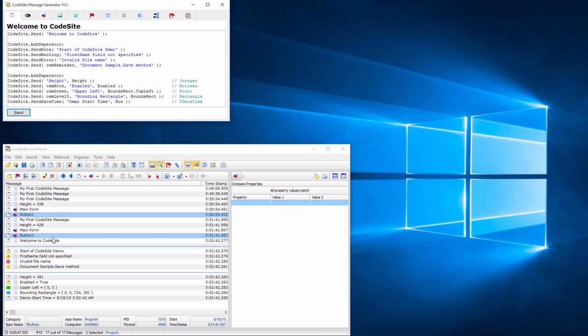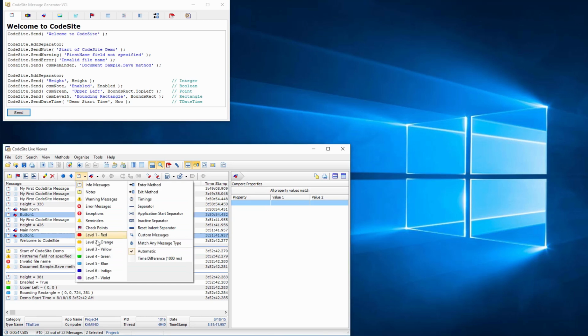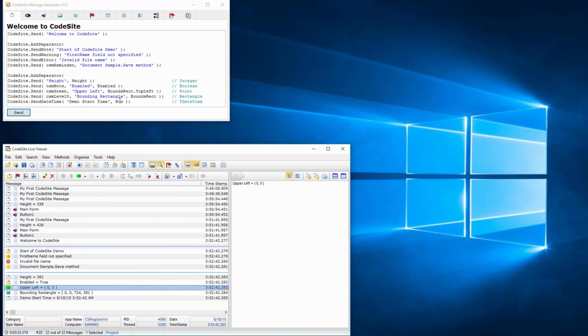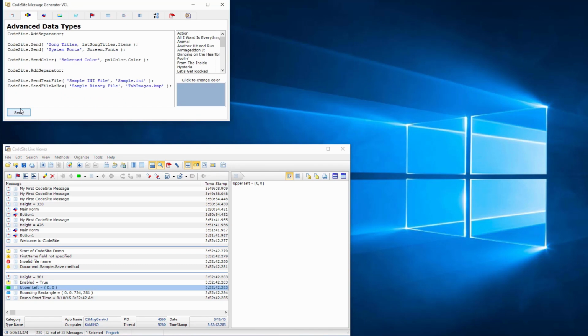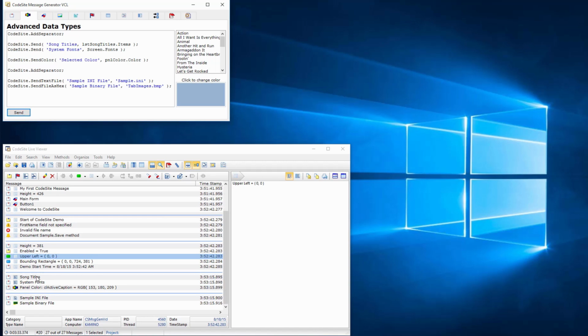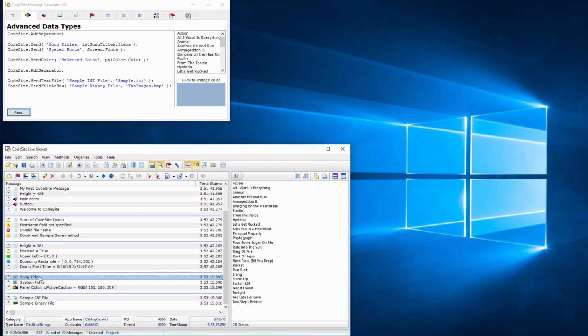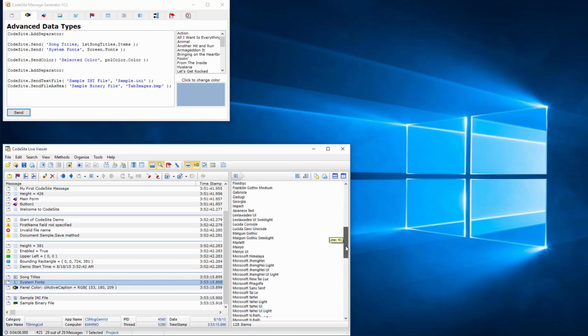There's multiple different levels of message contents that we can use, all to provide the developer with ways to categorize and group informational pieces that they're interested in. You can also format date and time values, etc. We already saw an example of sending an object, but we also have built-in support for string lists, which is really nice to be able to send out a list of items. We use string lists all the time, and sending out all the fonts that are currently installed on the system and getting a current quick look that I have 128 fonts installed.